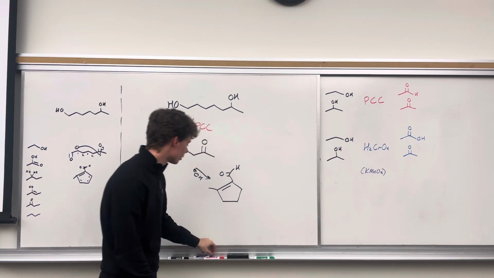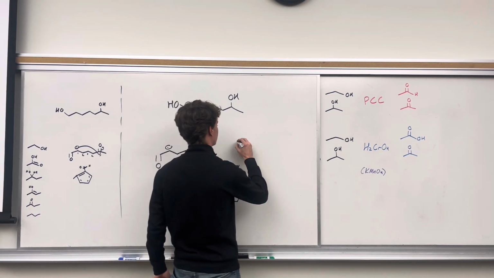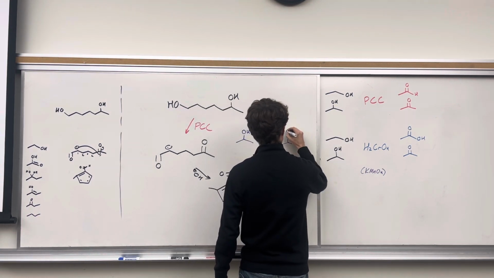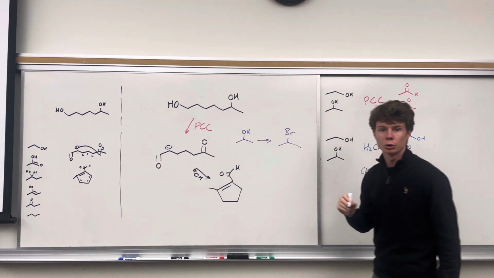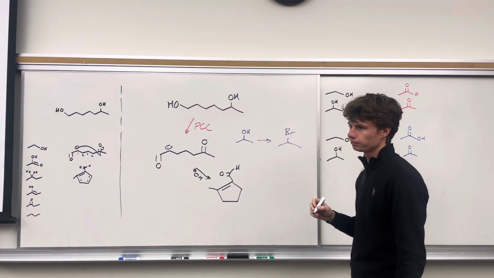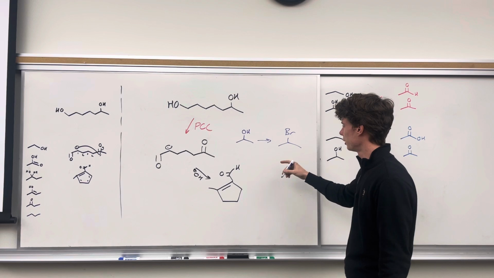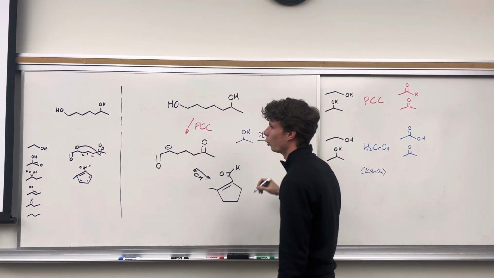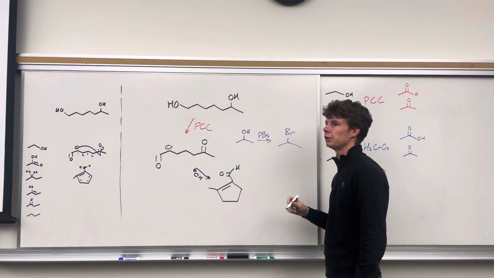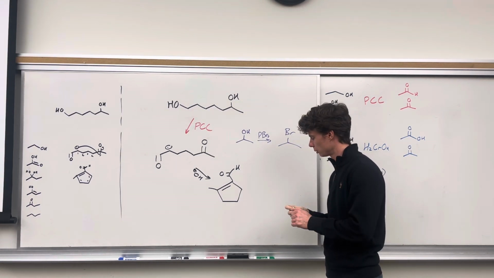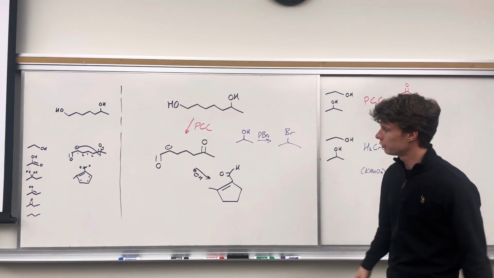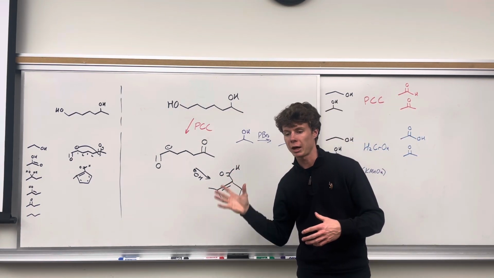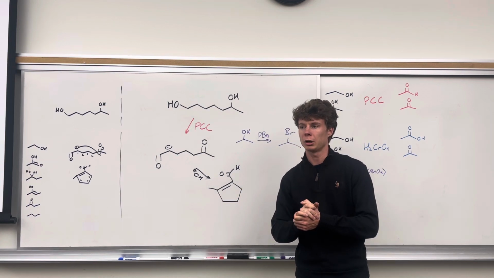And just a reminder, the one I didn't include: turn an alcohol into a very good leaving group, or put a halide on there, PBr3, or PCl3 as well. Put chlorine. All good synthesis steps to know. You can use those, design your own, and practice rather than keep watching me do it.